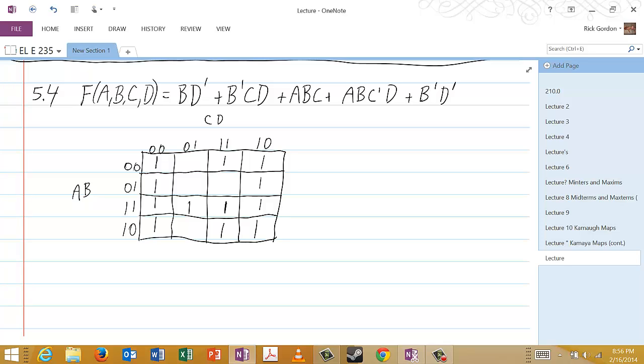And that completes the Karnaugh map for this function. So I hope that you were able to obtain that on your own. And now, as usual, we want to find all minimal sums. So I strongly encourage you to turn off the video for a moment and try to do this yourselves, and then come back and we'll do it all together.